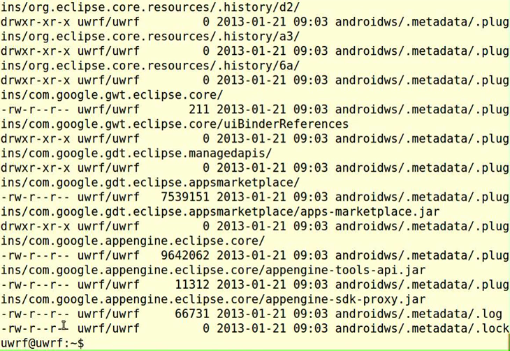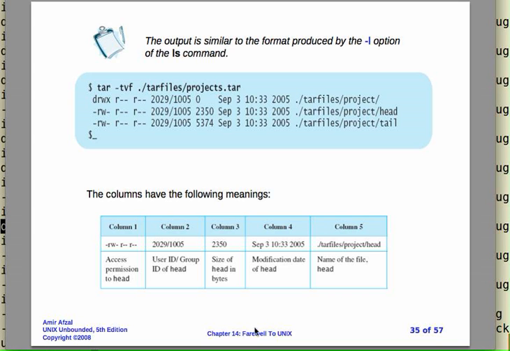You get the permissions and whether it's a file or a folder, that is a directory. You get the owner, the group, size, the date and time, and finally the name. Okay, so those are the different meanings of the different columns. And for tar -tvf, you would get the same kind of output as ls -l.